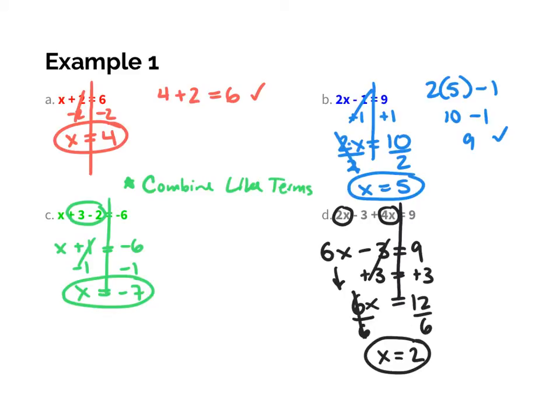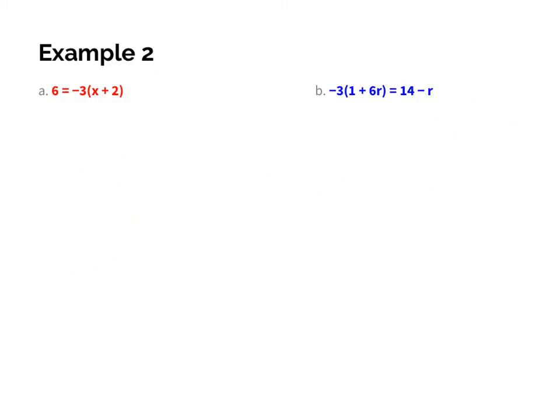So again, looking at solving equations, simplifying first, and then trying to find a solution by doing inverse operations. All right, next we're going to add into this. You'll notice here in this problem we have ourselves some handy dandy nifty parentheses, right? So we have -3 parentheses x plus 2.